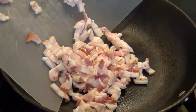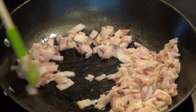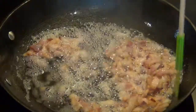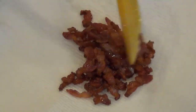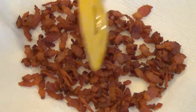Now that our bacon is all sliced up, it's time to cook it. I was cooking this on a medium-low heat, and I cooked this all the way through until it was nice and crispy. You don't want it to be too underdone, mainly because it's going to be baked evenly with all the other ingredients, so you don't have to worry about it overcooking. When I was putting the ingredients together, I was debating whether to use bacon or ham, and in the end I realized there is no competition — bacon is always going to win. Once your bacon is completely cooked, put it on a paper towel so it can soak up all the grease.